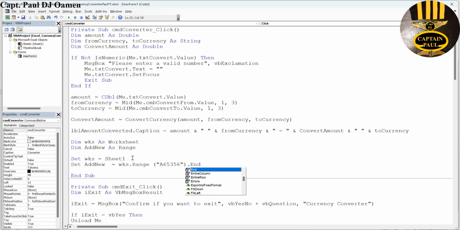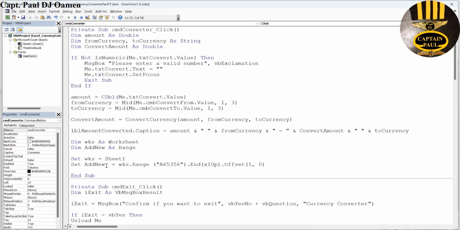And let's say the end XL up. Okay. So that should help with my offset. Dot offset, so go to the next row, comma 0. Here we go.